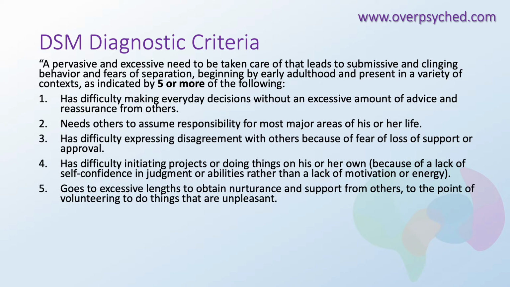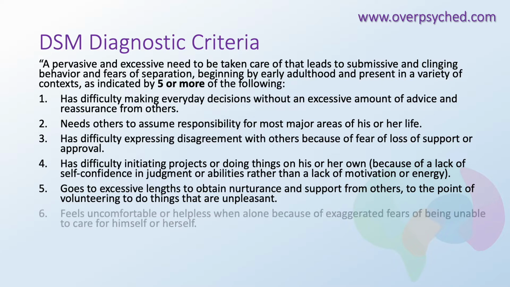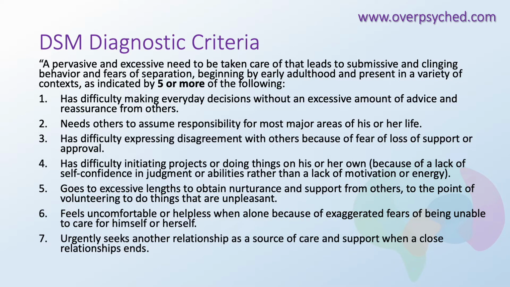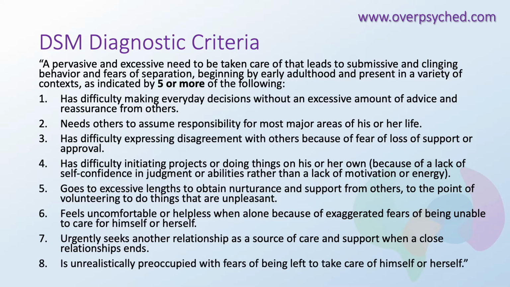5. Goes to excessive lengths to obtain nurturance and support from others to the point of volunteering to do things that are unpleasant. 6. Feels uncomfortable or helpless when alone because of exaggerated fears of being unable to care for himself or herself. 7. Urgently seeks another relationship as a source of care and support when a close relationship ends. 8. Is unrealistically preoccupied with fears of being left to take care of himself or herself.